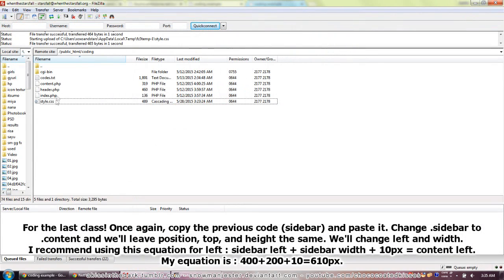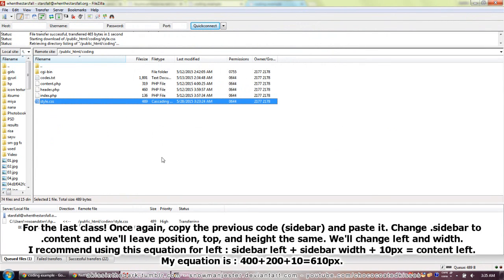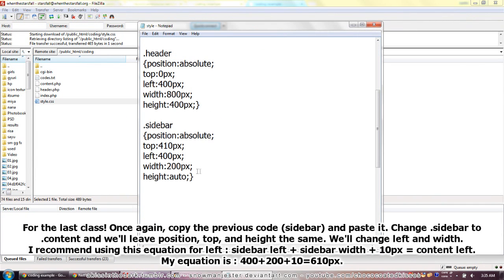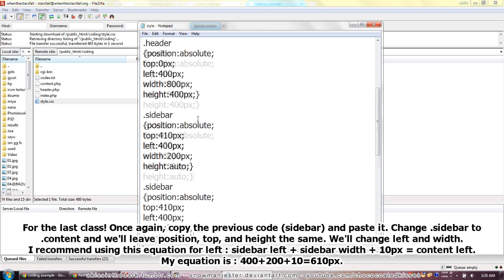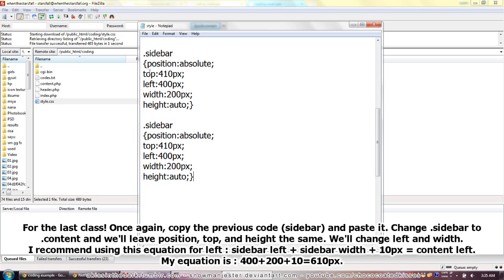And we're going to do the exact same for the content, except we're going to move that over a little more to the right so that it doesn't overlap the sidebar. Go ahead and copy the sidebar code, replace sidebar with content, and over here we're going to change this left to, let's see, 400 plus 200 is 600, plus 10 would be 610.